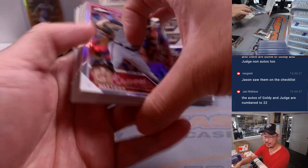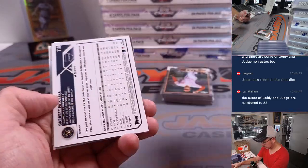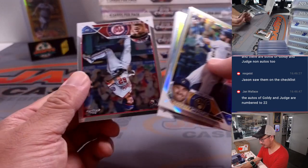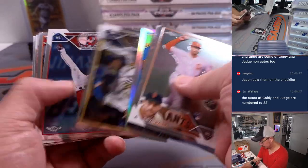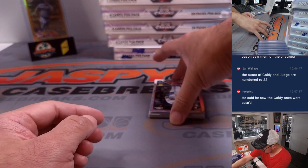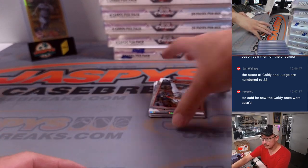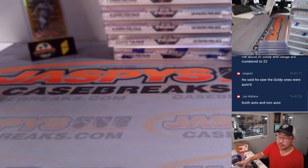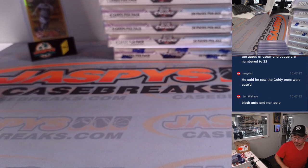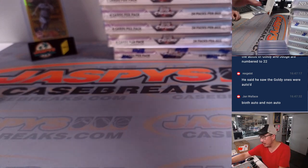According to Jan, the autos of Goldie and Judge are numbered to 22. So they're autos? Or are there non-autoed versions? Here's a Michael Harris refractor that's going to go to Jim in the Braves. There's both non-auto and autos, but the autoed versions are to 22. That's kind of fun. I wonder if stuff like that will be inserted into other sets as well.